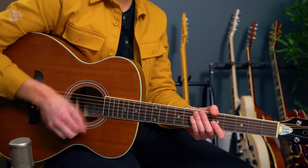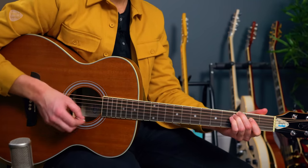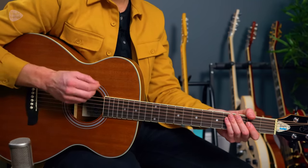Impacts all your strumming and everything. And this Hound Dog wants to be with this swing to it. So one and two and three and four. One and two and three and four and. So it has swing. Really important that we get that.